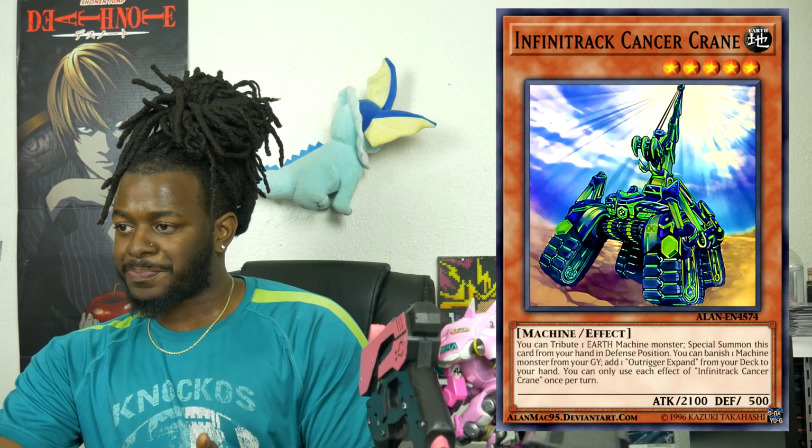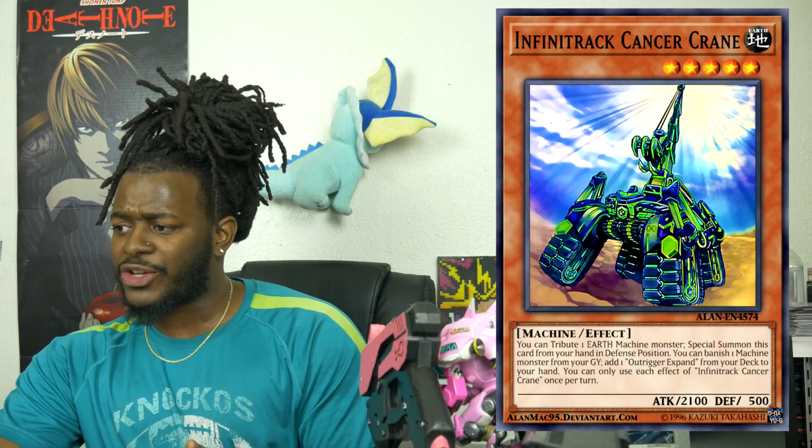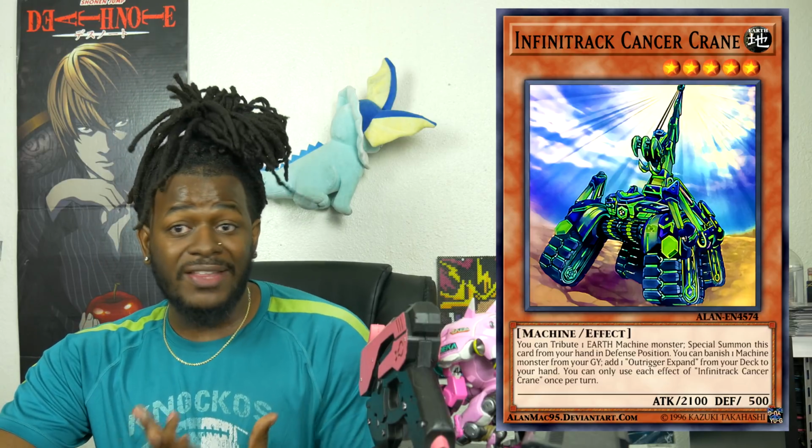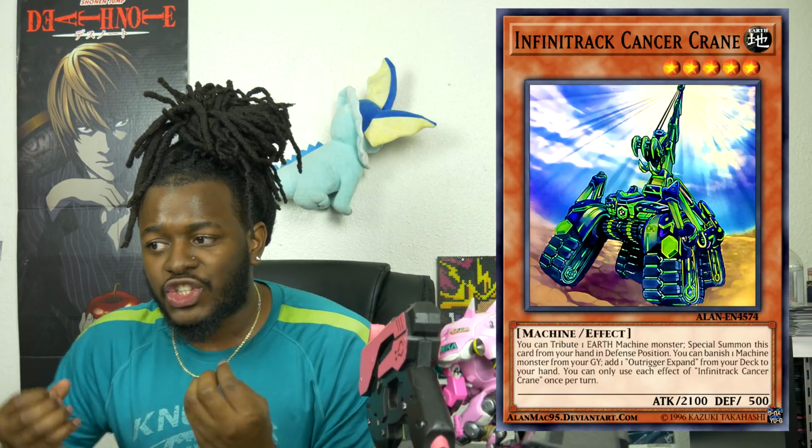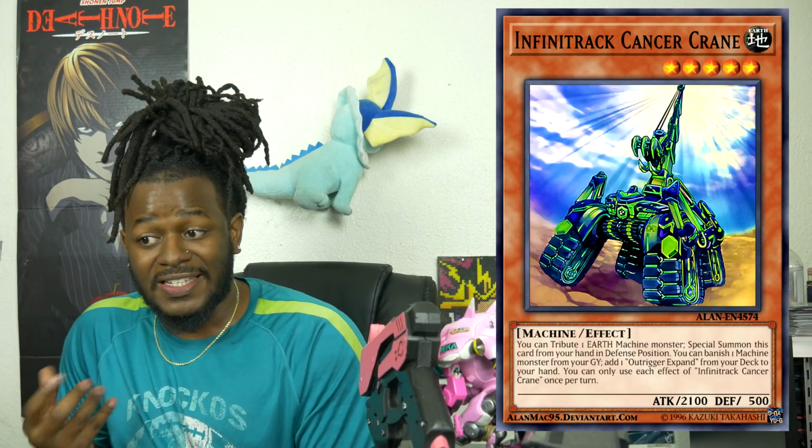But basically, Infinite Ignition Crab Crane, it says you tribute 1 Earth monster, special summon this card from your hand in defense position. You can banish 1 machine monster from your graveyard, add 1 Outrigger Extension from your deck to your hand. You can only use the effect of Infinite Ignition Crab Crane once per turn. It is a level 5 machine that can be searched and then summoned right off the bat, and add your Outrigger Extension. I'm not sure. I mean, obviously it's a super rare, so it won't be worth much no matter what, but I'm not sure how powerful this card is because it seems really good.